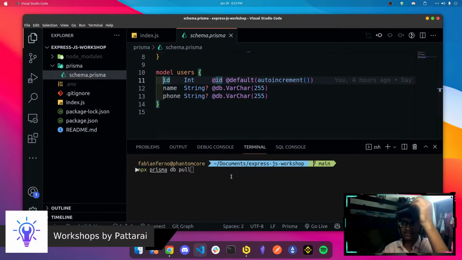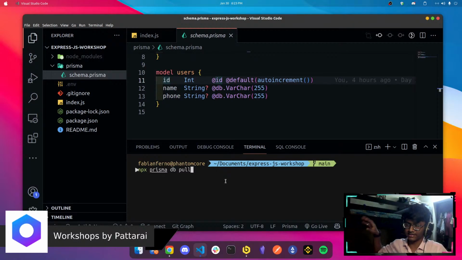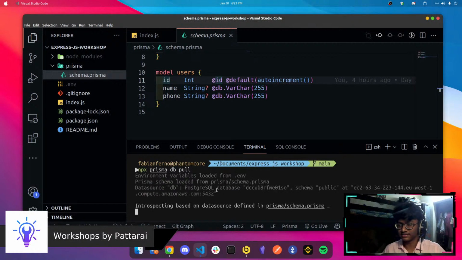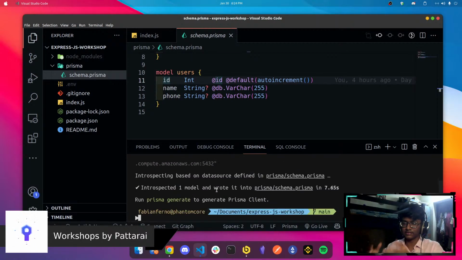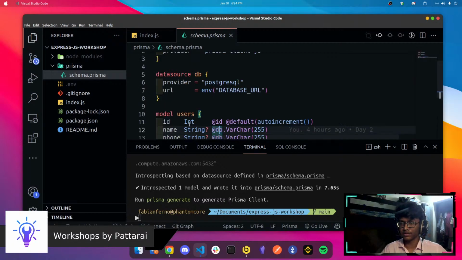I need not write models, I need not model the database myself. Instead, I just create the database one time. I have a database, I prepare the schema over there, I just put this command npx prisma db pull, and at the very next moment, it talks to the database, does a literal scan on the database, and is able to generate the models on my behalf in the schema.prisma file, right?